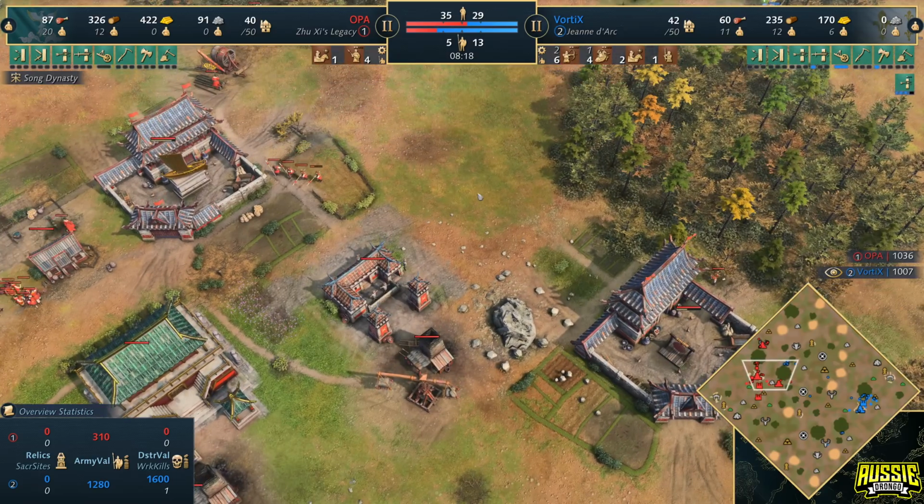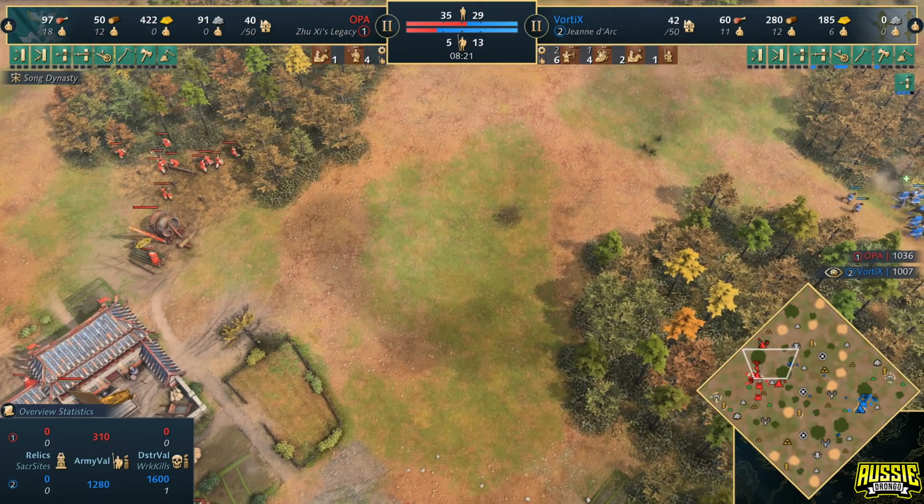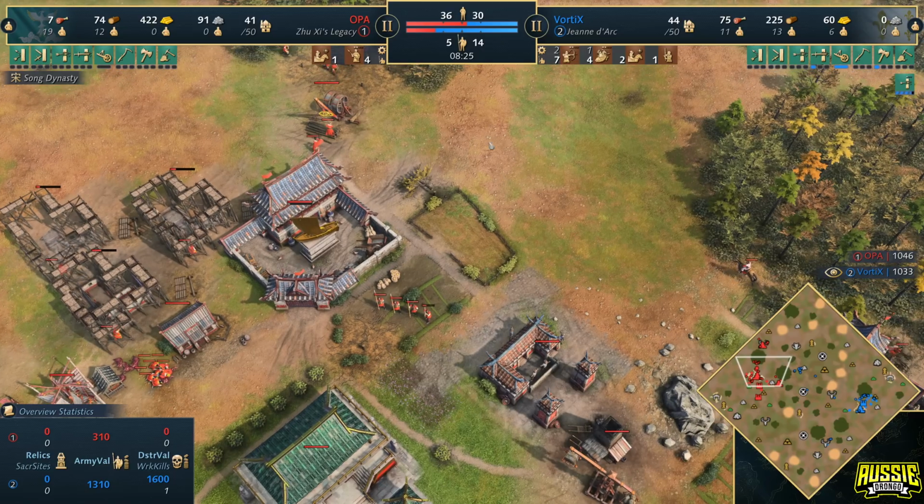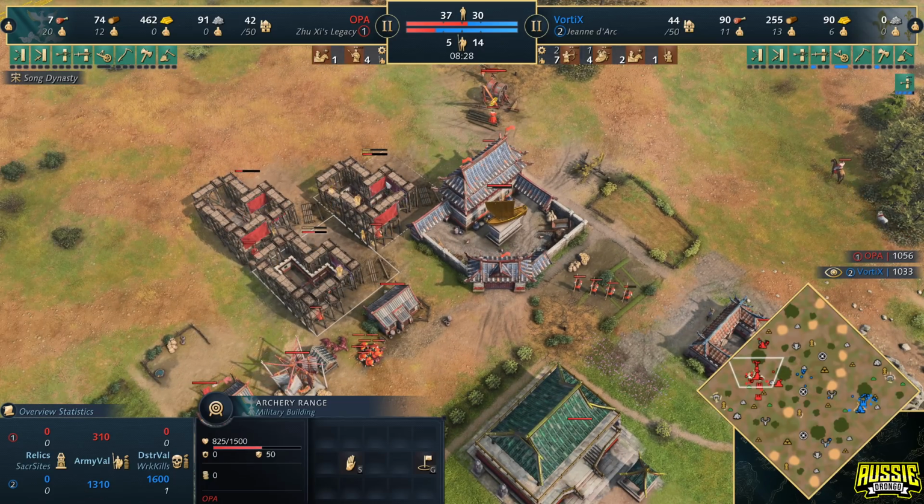So I think for a third TC location, a decent spot would have been somewhere along here with a wall across the top, and then you just put all your granaries together with your farms along here. But have a look at this. We got triple archery range going to be coming down.